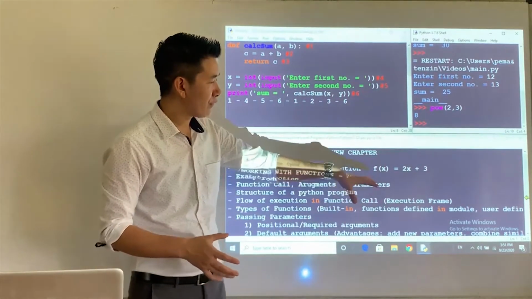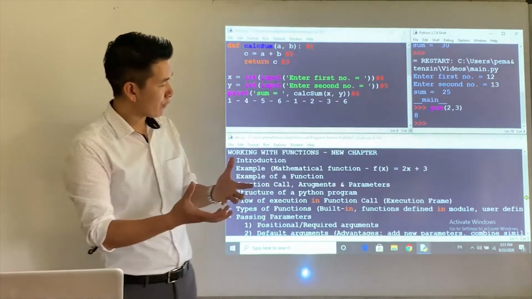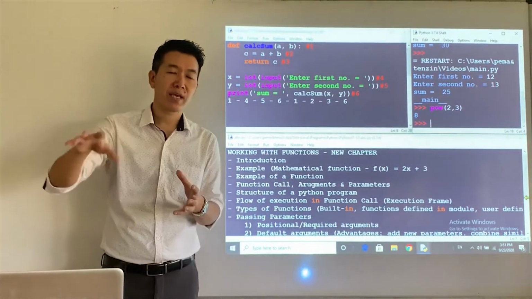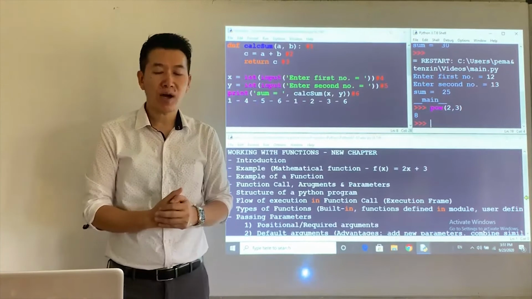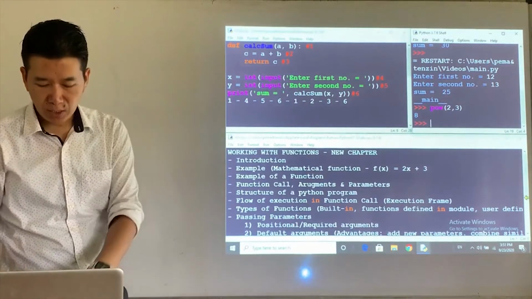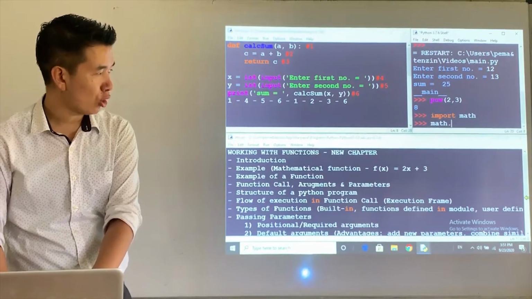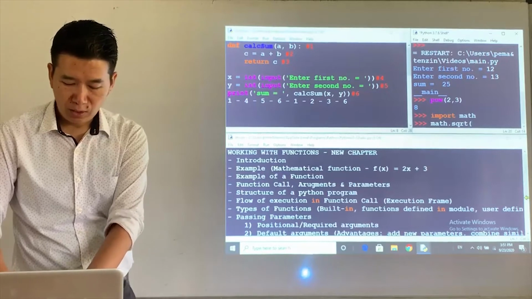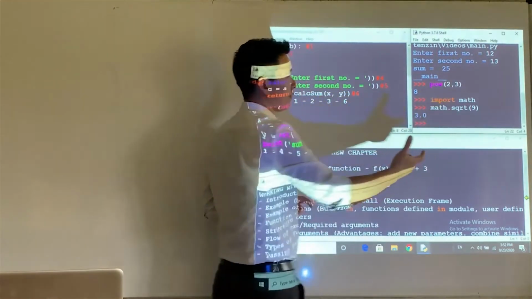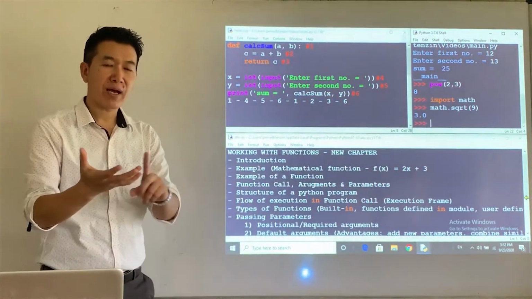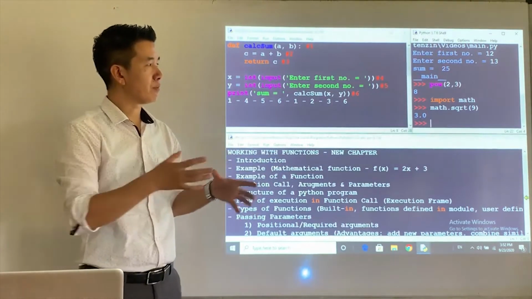And then functions defined in a module, right? Since we are done with the Python libraries, it shouldn't be a problem. Some of the functions need to be imported because they are created in a module. For example, you have sqrt, square root; you cannot use it directly, right? So you have to first import the math module, and then you have math.sqrt of 9, I should get the answer as 3. You have built-in functions like type to check the data type, id to check the memory address. So the functions which are all the time available to us are called built-in functions.